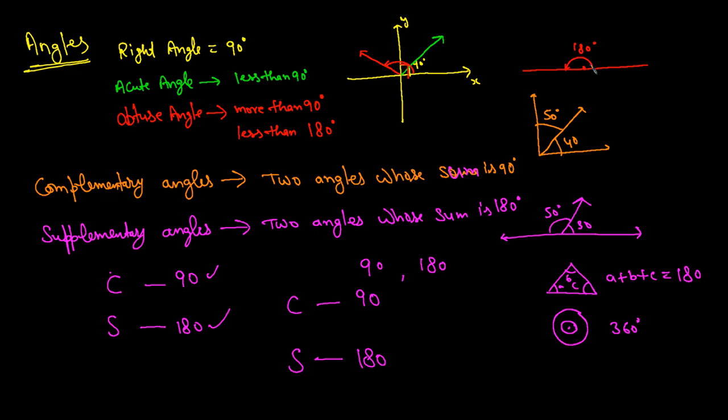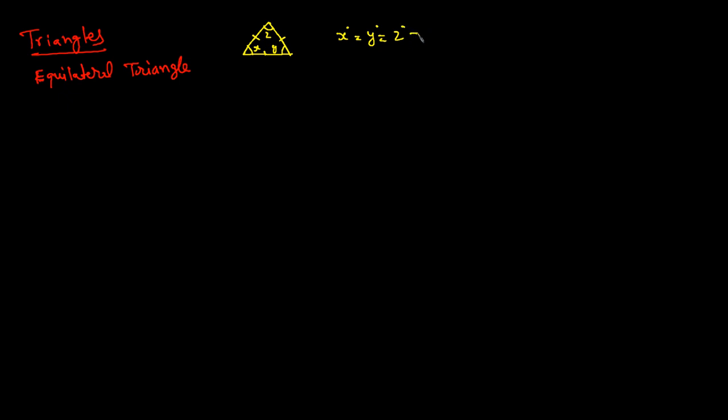Okay, a few more things. Let's go over some triangles. Then we'll be done, almost there. So triangles. One of them I'm going to write down: equilateral triangle. That's where all the sides are equal to each other. All the sides are equal, and all the angles are equal to each other too. Let's say this is X, this is Y, this is Z. So X degree is equal to Y degree is equal to Z degree, and it's always 60 degrees. So each angle is 60 degrees. And you add them, 60, 60, 60, total is 180 degrees.